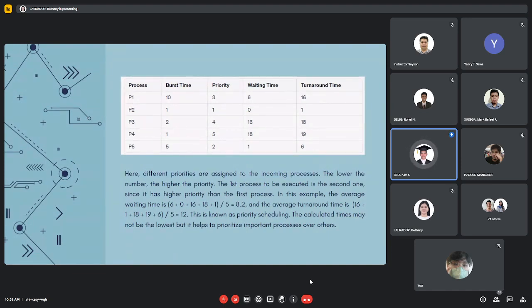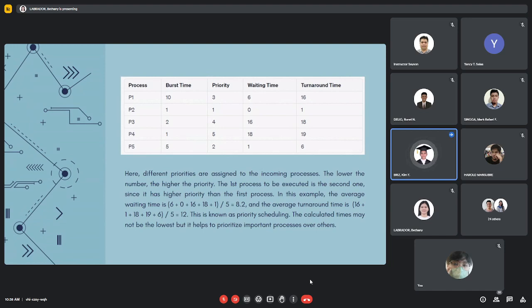When we look at the next process, P2, the priority number is 1. Now, there are instances where the higher the value, the lower the priority. But in this example, our condition is the lower the number, the higher the priority. So in the priority column, 1 is the lowest value, therefore having the highest priority among the others, and 5 having the lowest priority. In the execution, P2 is executed first because of priority 1, followed by P5, P1, P3, and P4. So priority numbers 1, 2, 3, 4, 5 in order.